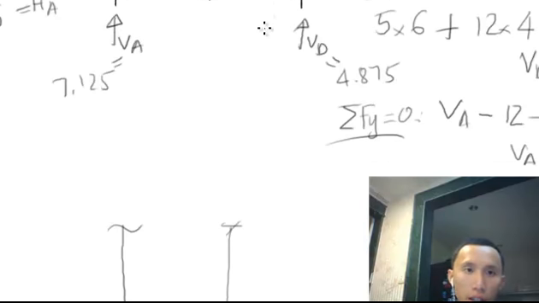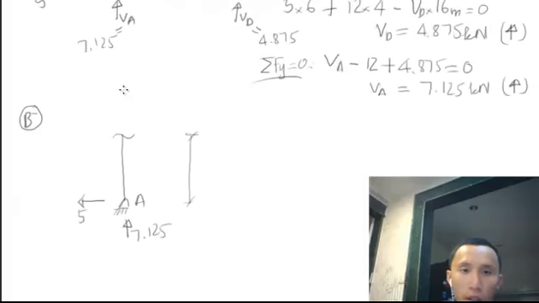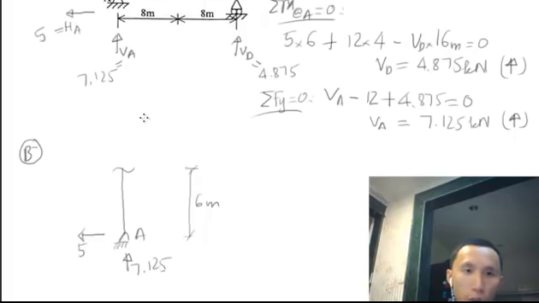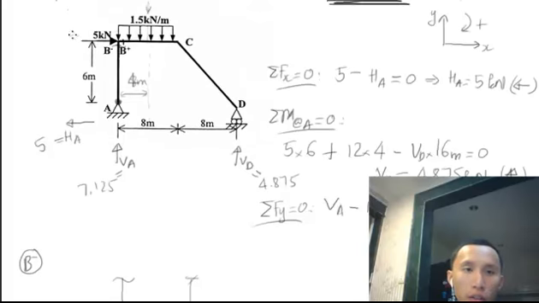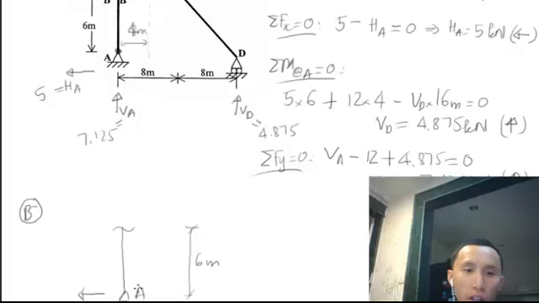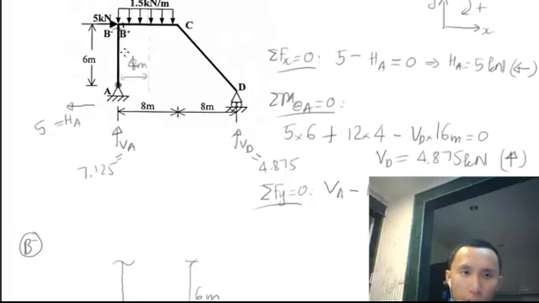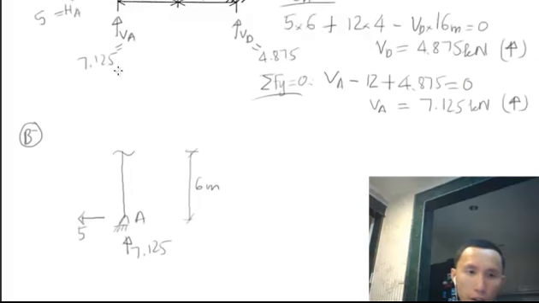Now we make the cut right here, and this is still 6 meter. You can see here 6 meter, right? It's 6 meter because we just cut just before point B. Now I have a question: should we put 5 kilonewton into this section? The answer is no, because we just cut just before the point. So we don't consider this one. From here to here, there's no 5 kilonewton, right? So ignore this.